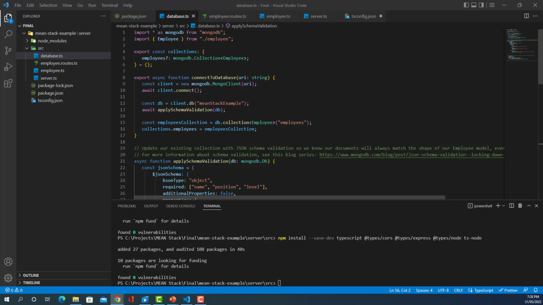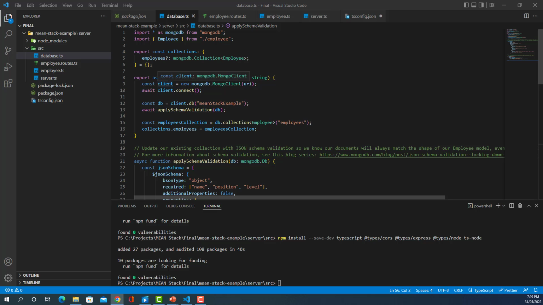Import * as mongodb from "mongodb", import { Employee } from "./employee", employee.ts, and then export const collections: { employees?: mongodb.Collection<Employee> } = {}. The question mark means if it is null, then it will be undefined, otherwise it will be mongodb.Collection<Employee>, equal to an empty object.